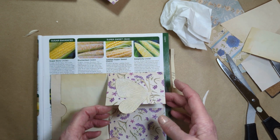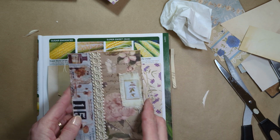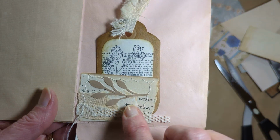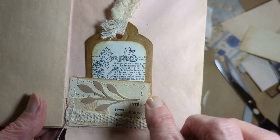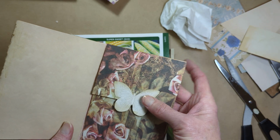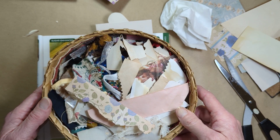I think before we start working on the outside, I like it when there's an element of surprise, like in one of them, I remember to do this. See, in this one, you open it up, and then there's, ooh, another tuck spot made out of bits of old paper. This paper's over 100 years old, so I layered it up and then added this die cut that came from a crafting kit that, of course, I didn't use as a crafting kit, I just used the pieces. It was from the thrift store, so I can do that.